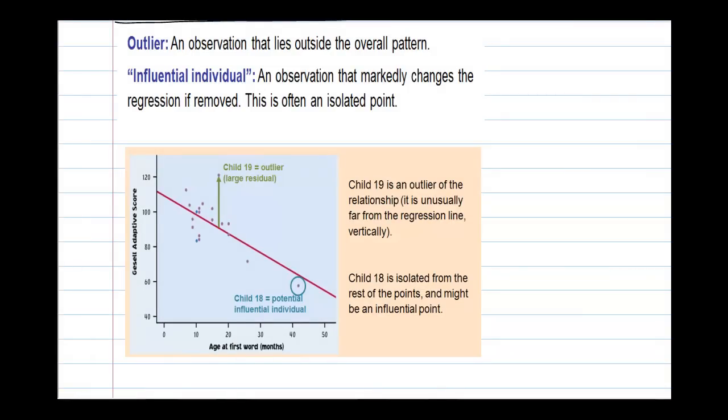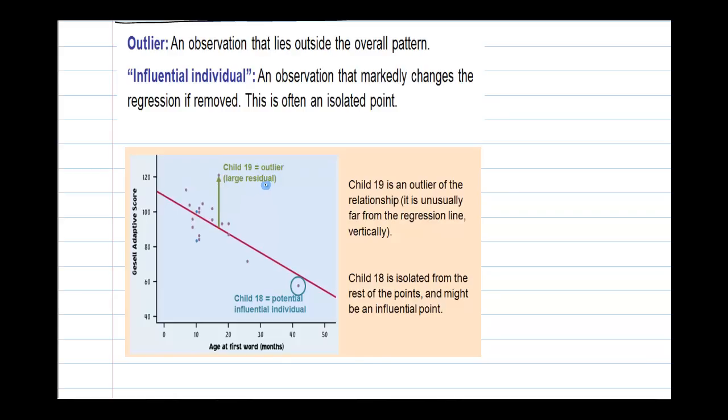Now in this particular graph, our explanatory variable is the age in months at which your first words are spoken, and then a particular adaptive score that we're looking at is on the vertical scale. We have 2 points that seem to not follow our pattern here. First of all, this is our regression equation. From here we can see that this point is quite a distance away from the regression equation, so we call it a large outlier.